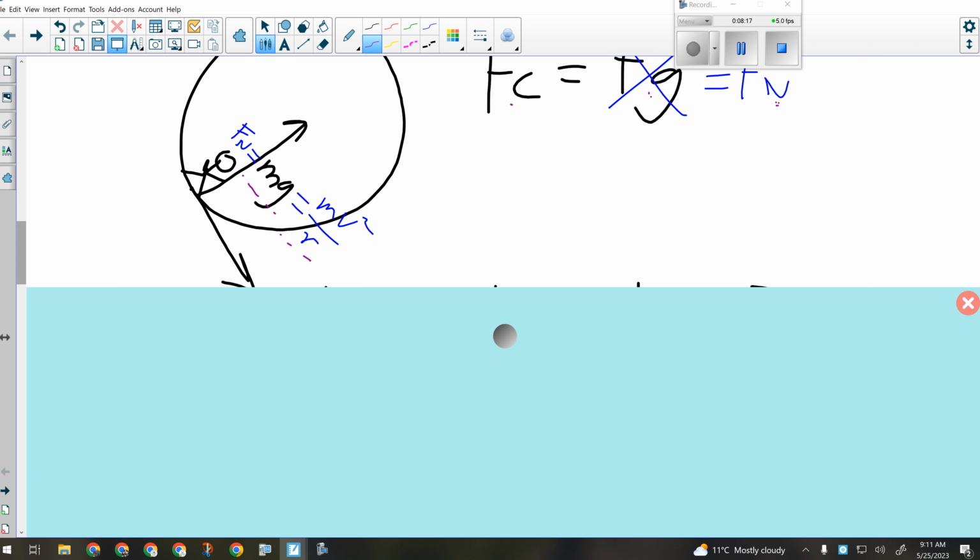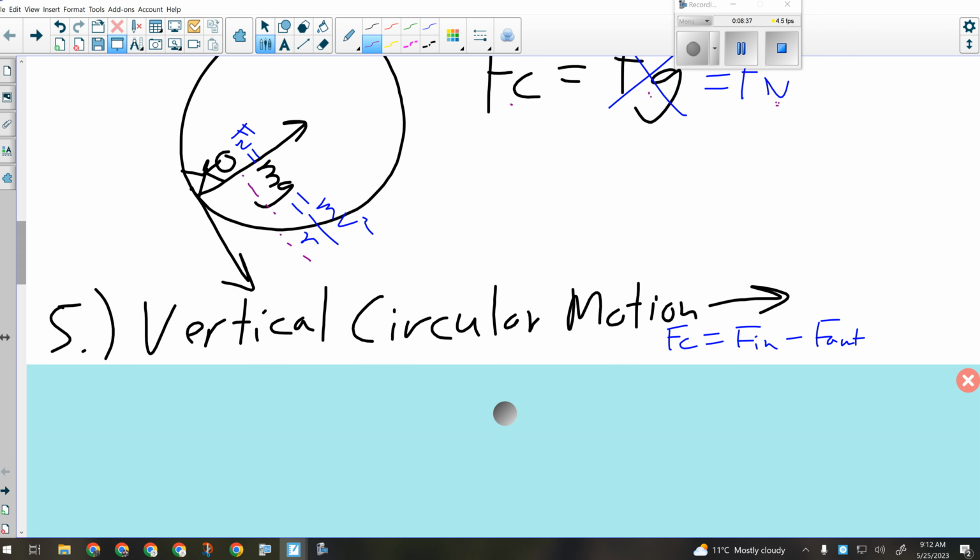The object going in the circle is moving at a constant speed. From there, we moved on to non-uniform circular motion, or vertical circular motion, where the speed now changes at various points because now gravity is involved. Gravity is slowing and accelerating throughout the entire circular path. The biggest thing we need to remember about any vertical circle is that Fc is the net force, and thus it is the vector sum of all forces. So forces in minus forces out will get me my vector sum of all forces.